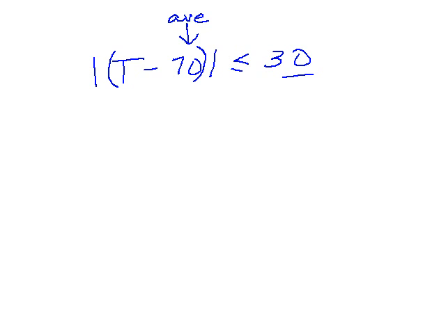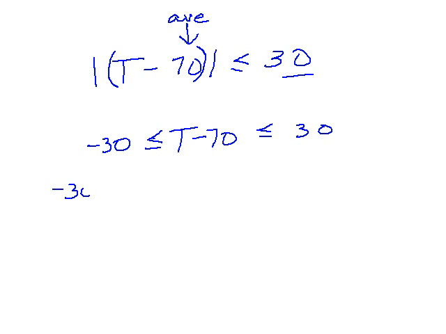Because we have the less than or equal to sign here, we can actually write this as one problem. And the one problem would look like this: T minus 70 is less than or equal to 30 and greater than or equal to minus 30. If you remember the two from the previous slide, you can wrap this into one. Now to solve this, when you have a three-part equation like this, you solve it just as you did before, but the T gets isolated in the middle. To do that, you add 70 to every single piece, all three pieces.